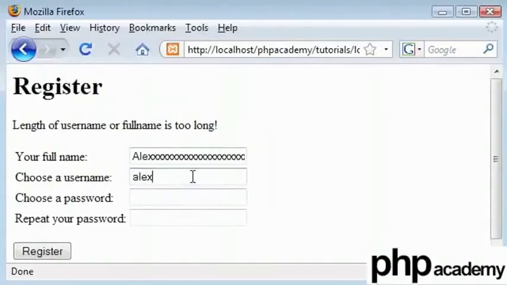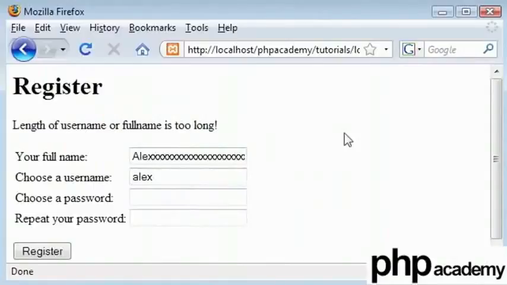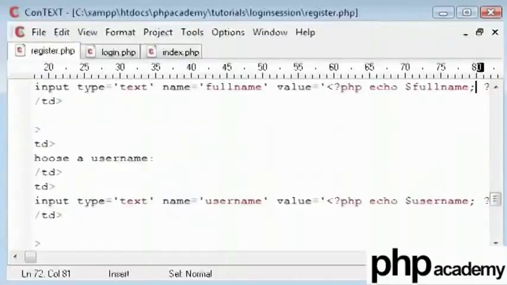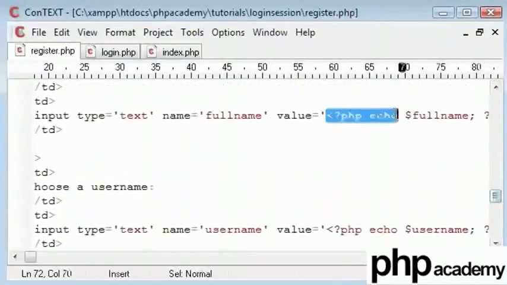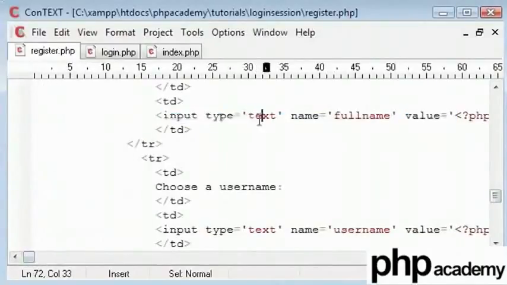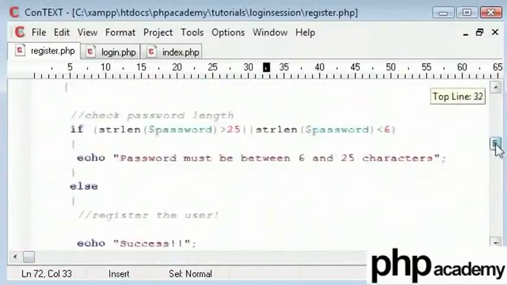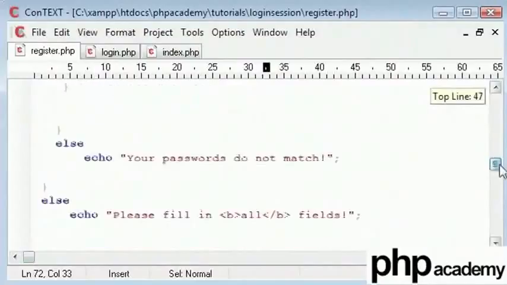So it's a rule. If you get an error and you have to retype your username, your full name, your password, or your first name, middle name, your surname, I don't know how many fields there are in your user form, it's annoying to type your name over and over again. So using this, your PHP echo inside PHP tags, inside the values of your HTML input type, is so useful and so much more convenient for the user and much more user friendly.